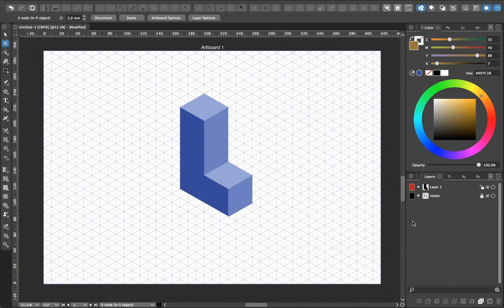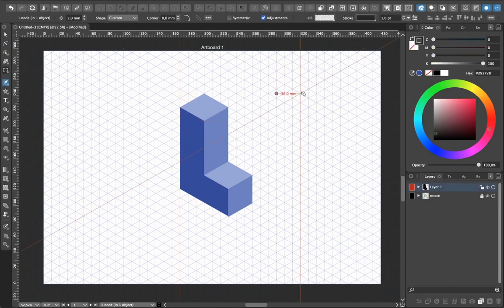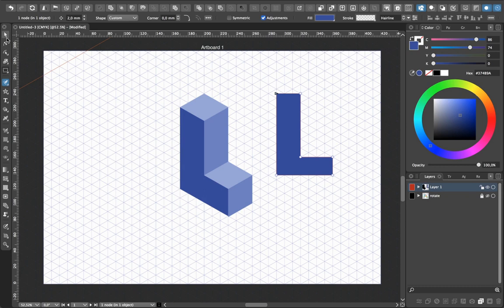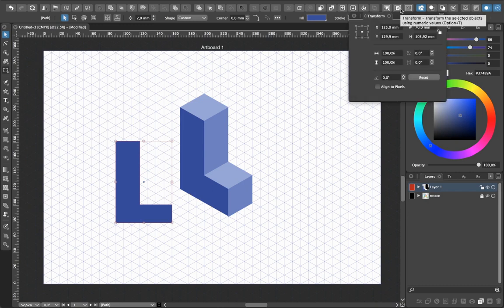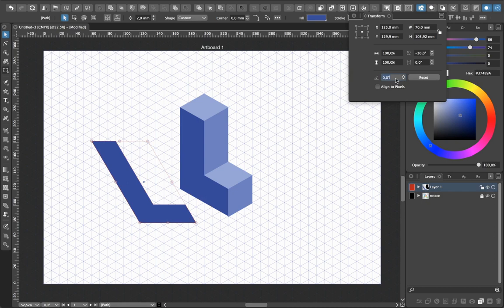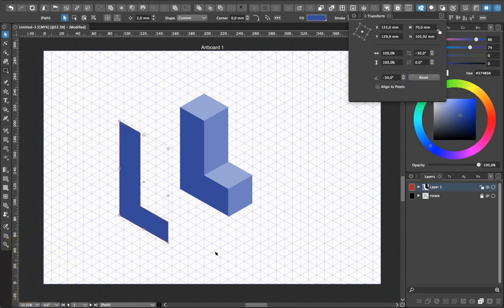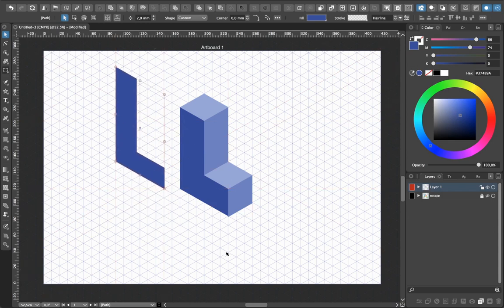Okay, so the second way is to take some flat shapes and make another L. This one is thinner, but it's okay, you understand the principle. Take this shape and make it fit the grid. So for that I go to transform, and in the transform panel I have two functions that are interesting. It's the skewing options, which can be horizontal or vertical skewing, and the rotation. Using these two functions I will make my L shape fit the grid. So horizontal skewing, I put my value, and rotation. And as you can see, this L shape is now following the grid.